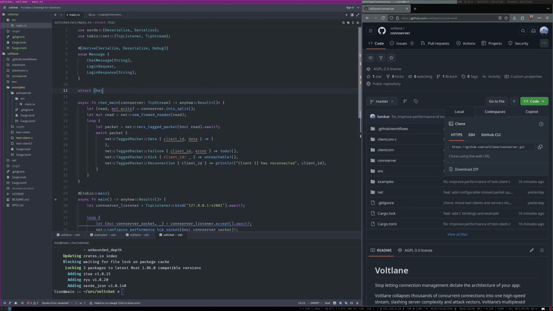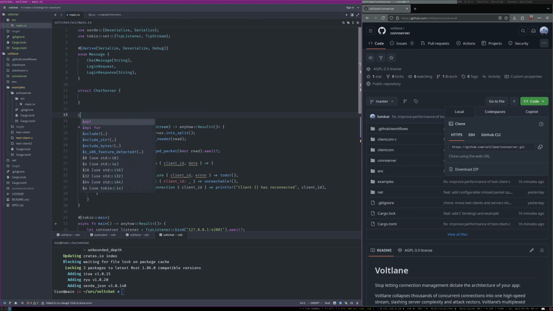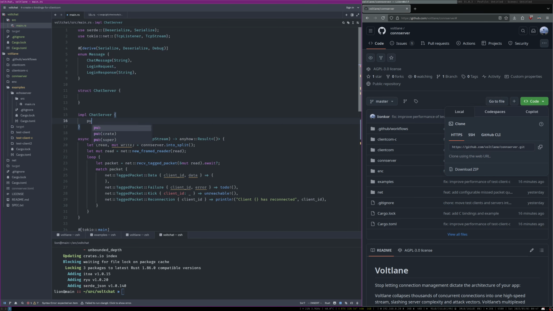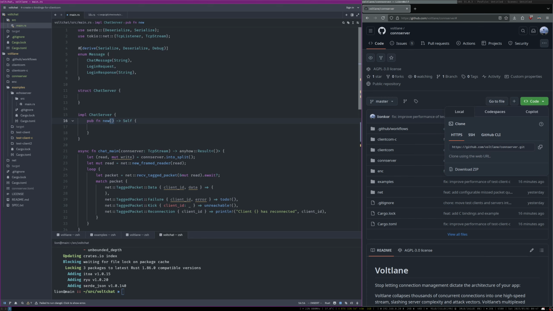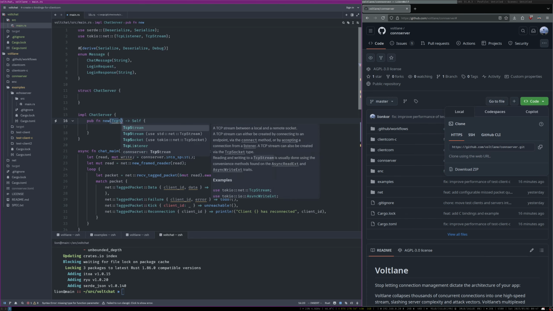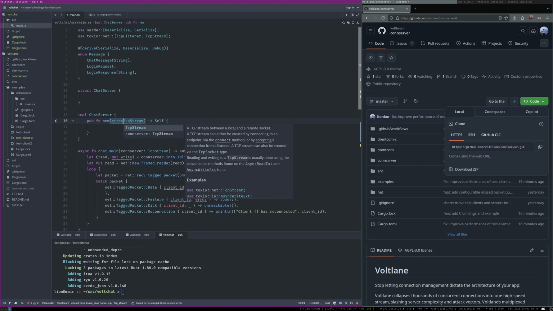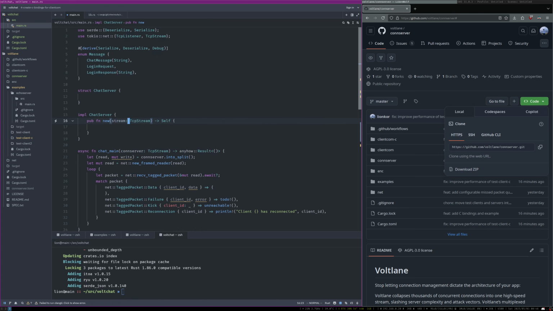So this is the chat server. So import the chat server function. Well, let's make it public already. And we initialize it with a TCP stream. So stream, and it should probably have a read half, or no, it should be a read, which is a framed reader.